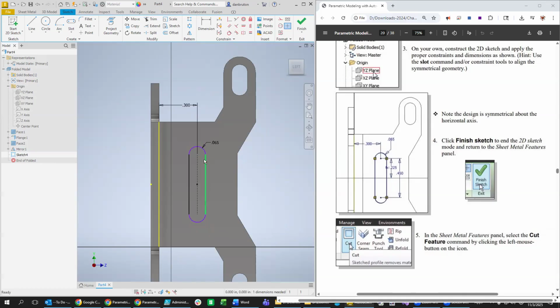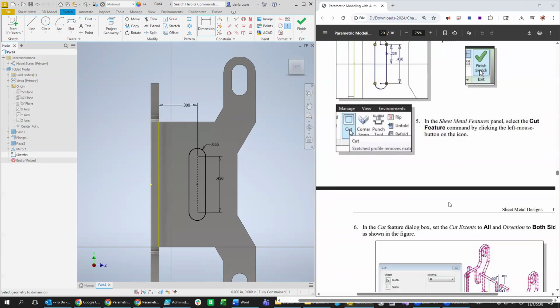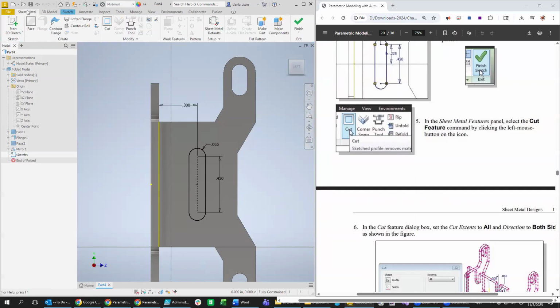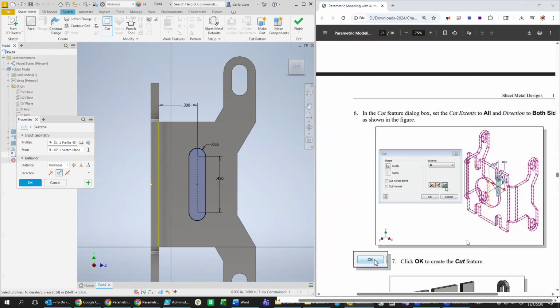All right. And then from there to there, we need a dimension, 0.45. And I've already lined these up, but they just made this one half of the other one. We have it fully constrained. And so we can now do a cut. And we're going to do a cut not on the 3D model tool, but on this sheet metal tool. So it does a proper kind of cut.